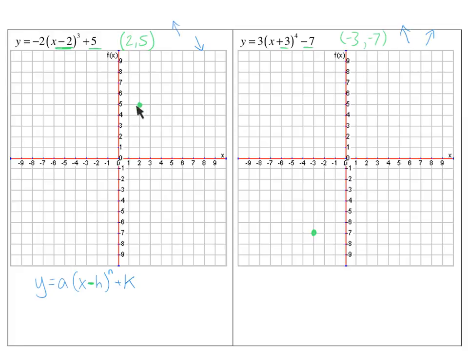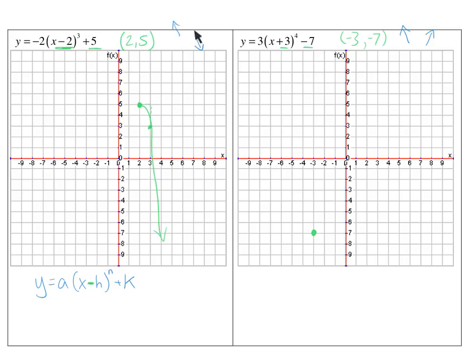So this point, let's sketch it. And it all depends on the front. This number right here, your a value of negative 2, helps you sketch. And it's kind of like a slope. What this number right here tells you is what the graph does when you go to the right one. So when I go right 1, it's telling me I'm going to go down 2. So I'm going to have a dot right there because I went over 1 and I'm going to go down 2. And so my graph will look like that.